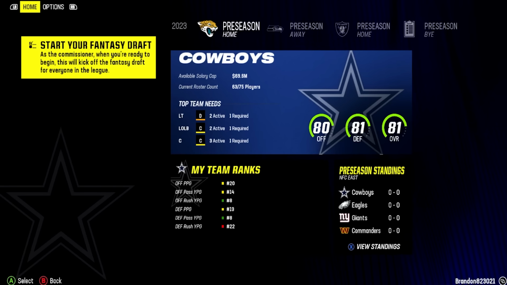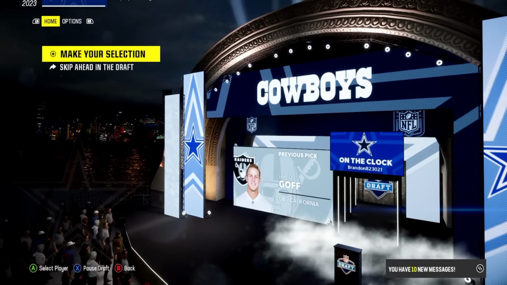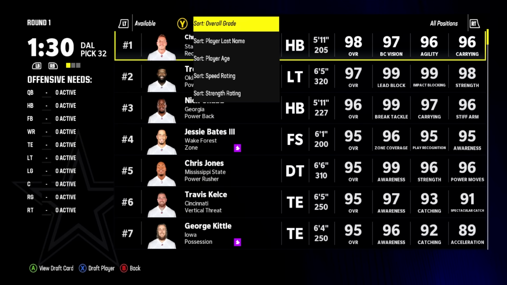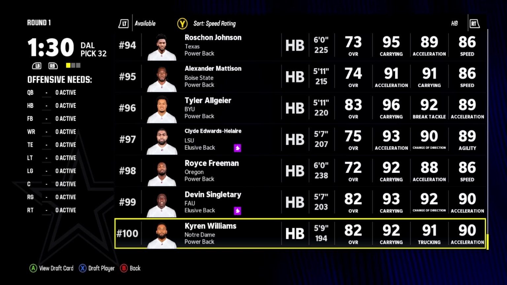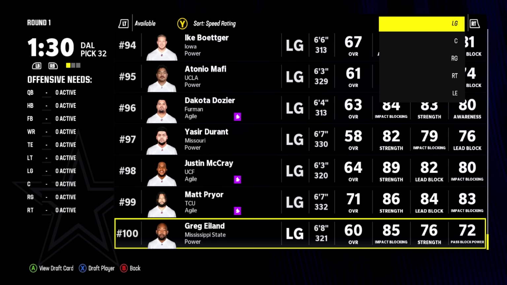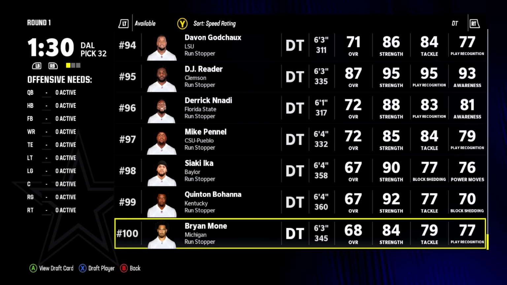But without further ado, let's get into this fantasy draft. And we pick at number 32. Great. I mean, I don't know how much that matters because of the challenge we're doing, but of course. And as I said, how we are going to do this is we have to take the slowest player at each position out of whoever is currently available. So the best strategy is to go through each position and find the best player we could possibly take.